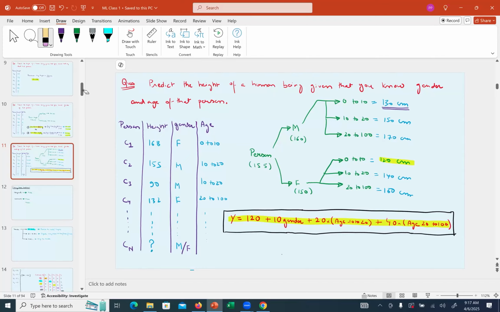Like how we know how to write the equation? We need not write it, right? The thing is that, as I was telling you, if I give you this task to write this equation, maybe after certain permutation and combination, you might be able to write it on your own. But if I add 10, 20 more variables, you will not be able to write it, right? And that's why we have machine learning. This equation is nothing but the output of a machine learning model.